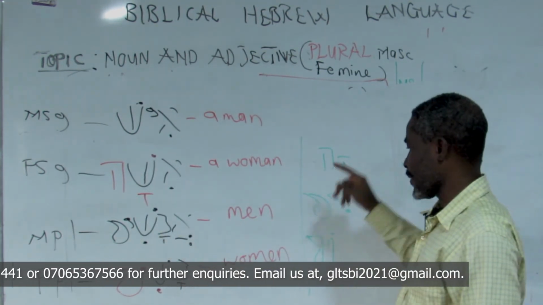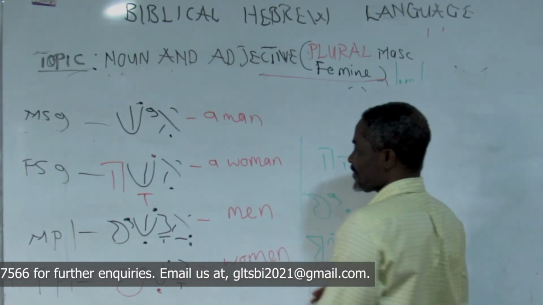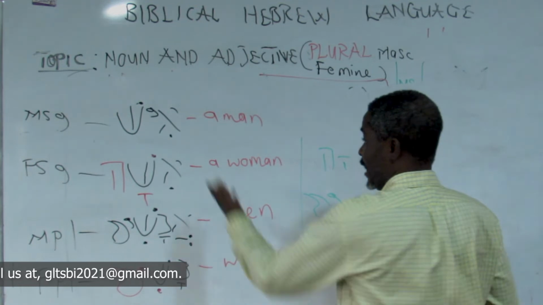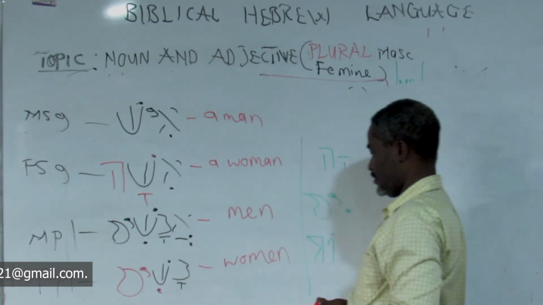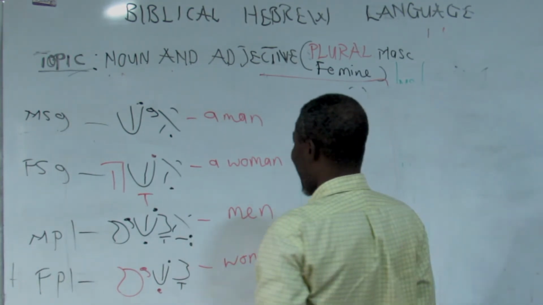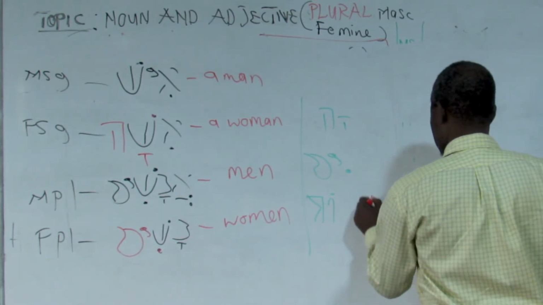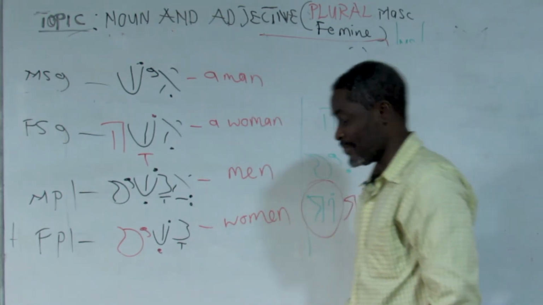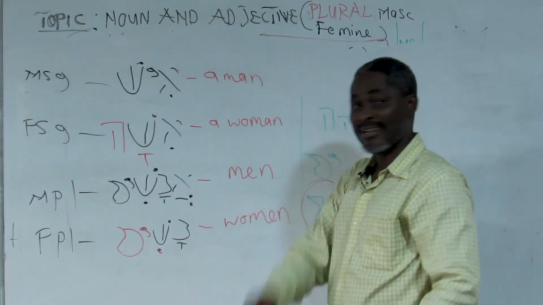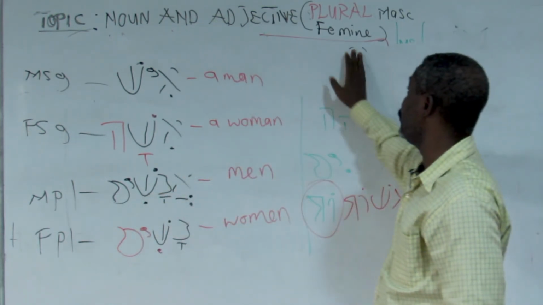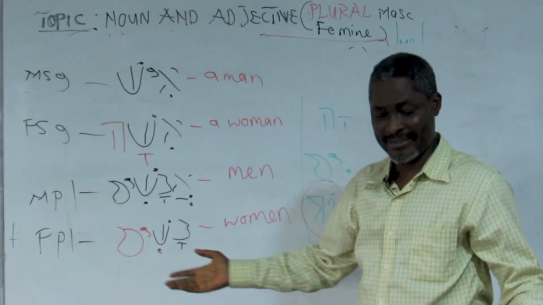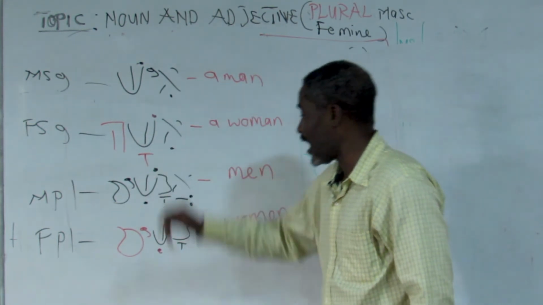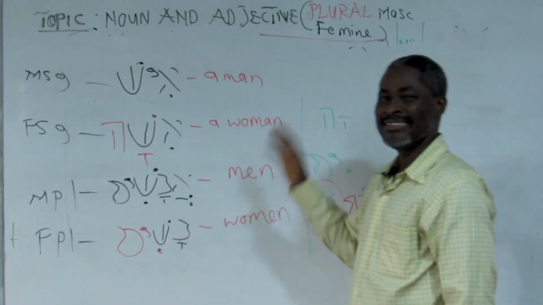Notice the termination, ishah. But when it comes to men, naturally men should just have been ishim. You understand? Ishim. But instead it changed to anashim. Anashim for men. And women should not just have been ishot, ending with this, but instead it ends in hireq yod mem, nashim. That is just a divergence from what we've had before now in plural and singular, masculine, feminine, nouns and adjectives. There is always an exception to the rule. So a man is ish, a woman is ishah, men are anashim, women are nashim.